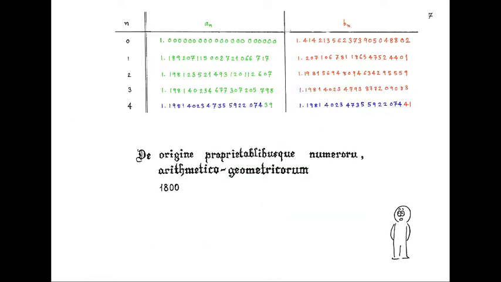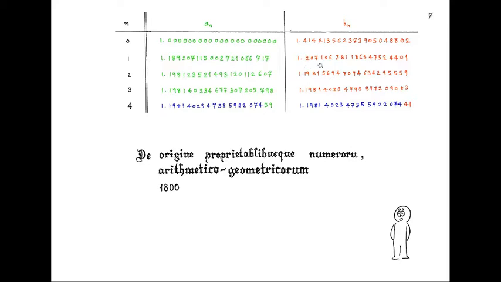And to give an example, suppose we start with a being the number 1 and b being root 2. So I have truncated, of course, the infinite decimal expansion of root 2 to some 22 decimal places over here. And let's carry out this algorithm. So we first take the arithmetic mean of these two, which I have written over here, and the geometric mean of these two, which I've written over here, and then we continue the process.